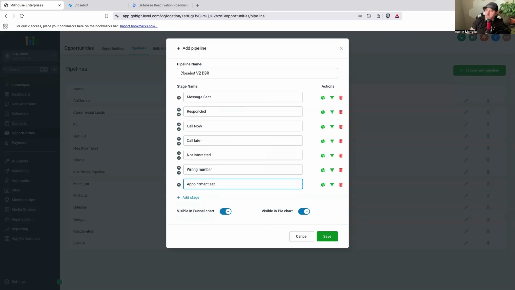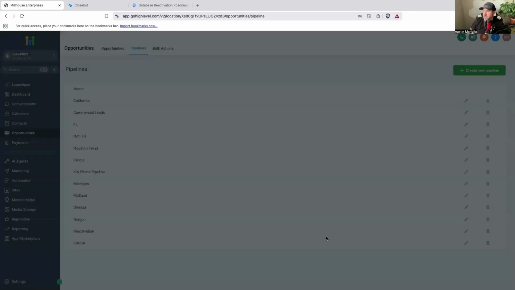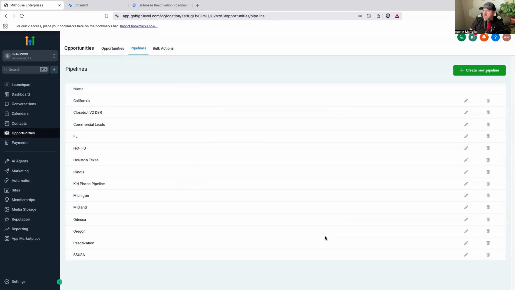That will have to be set manually because she would like to get notified when a hot lead comes in. So I'm going to hit save. Now we have our pipeline stages, and we will be able to use those in the future.